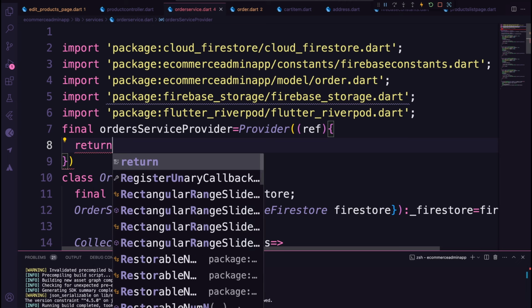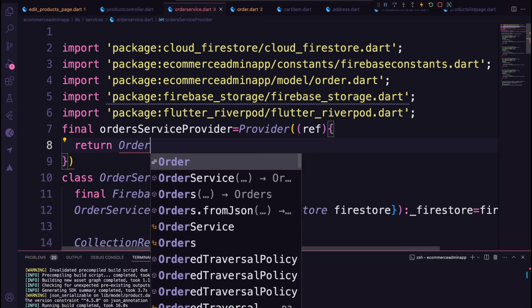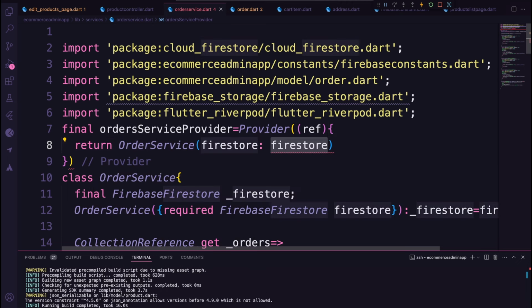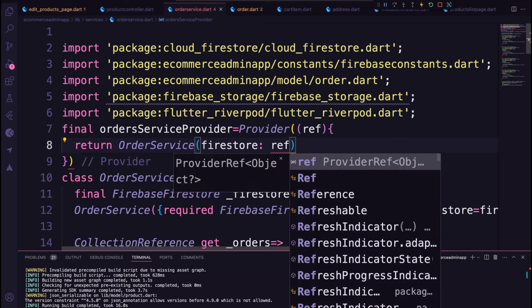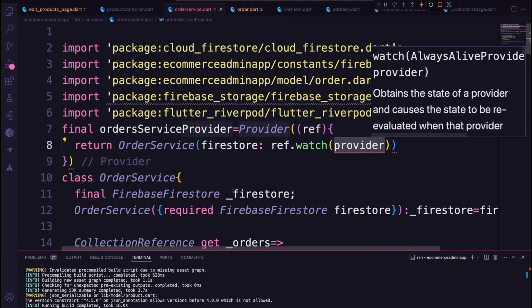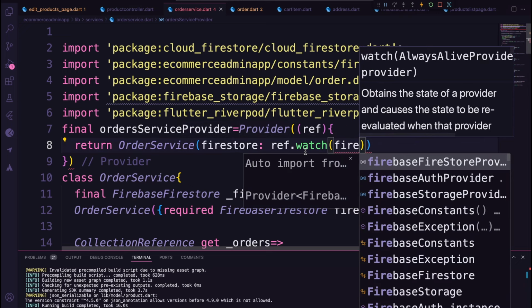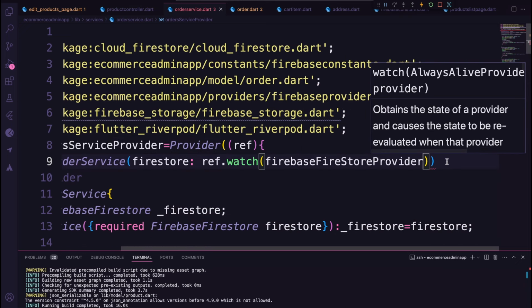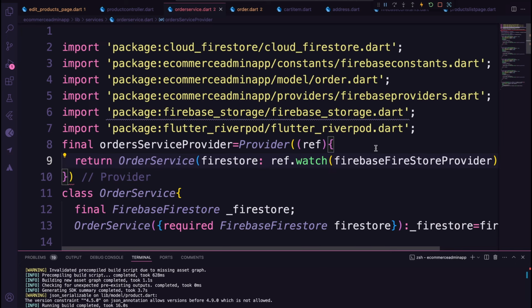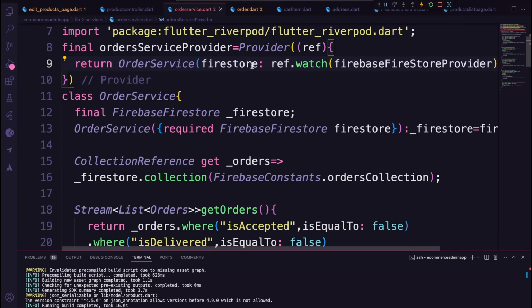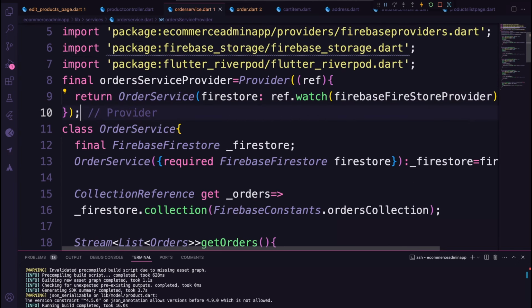Which is going to return an order service like this, and then going to provide the reference.watch, and then firebase firestore provider, like this. Okay, now we are good to go. Everything else is now done.